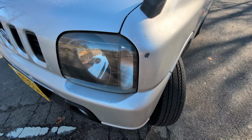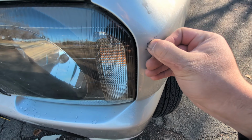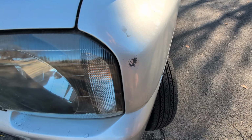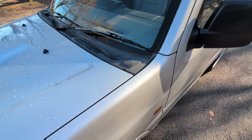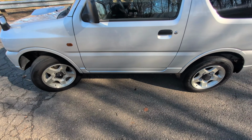Here we come over to the next imperfection, which looks like a splatter of paint. Yeah, that's kind of interesting. So that actually came off, which is awesome. But below it, it looks like there is a little bit of a chip there. Mirror, a little bit sun faded. Same thing with the cowl area. That's pretty normal for this age of a vehicle. If we keep going around, everything else looks pretty good.